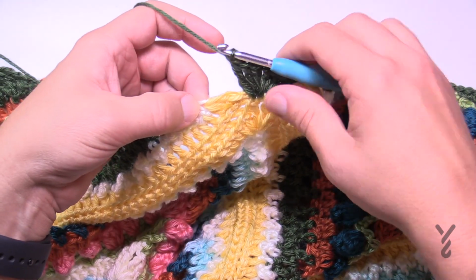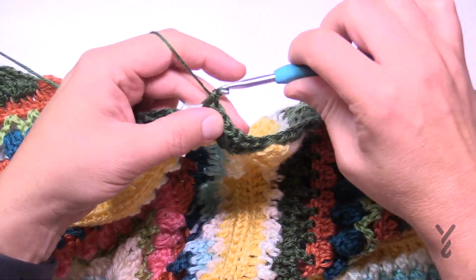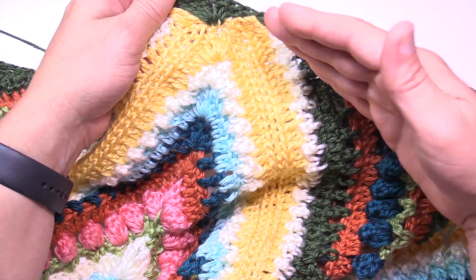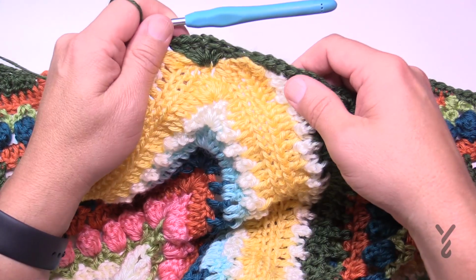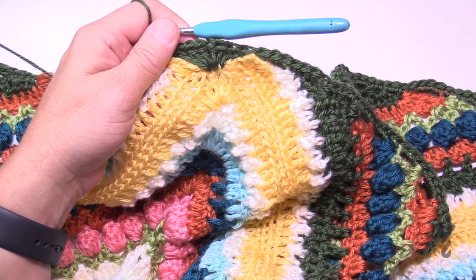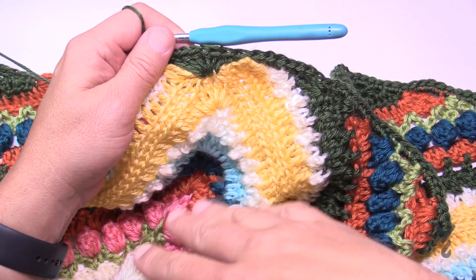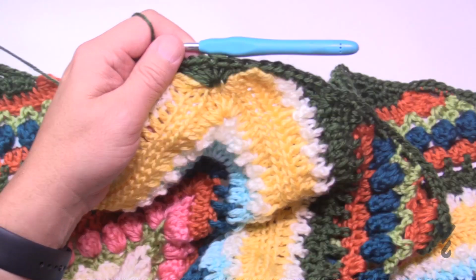So your first connection is right here, so you'll connect there and then work your way down. So please do this all the way around, and it'll look pretty good, and you will see that the lines will get more and more defined the more rounds that you do, and this will close in that corner spot just like it is. So reverse the video back if you need more help with this particular concept, and then we're going to be moving on shortly to round number 2.